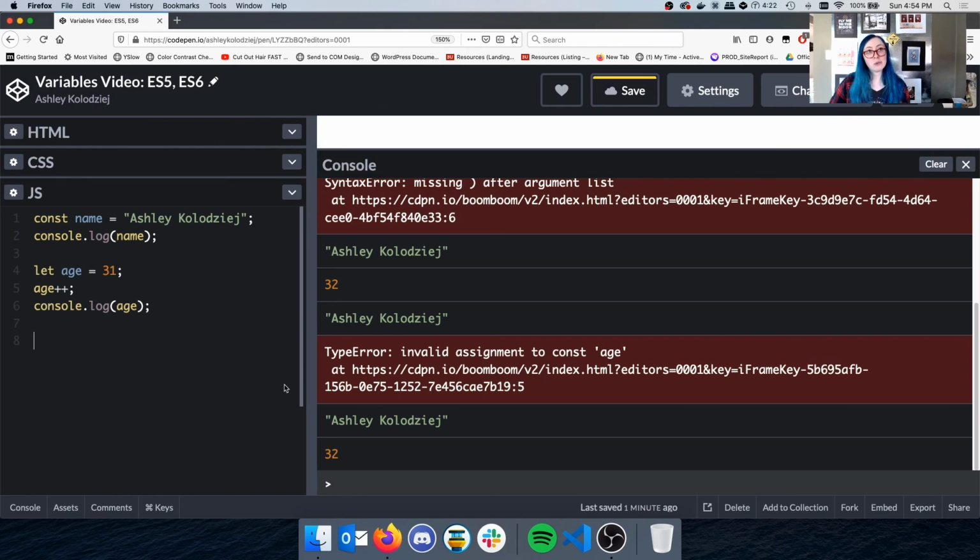So I hope that helps you out. I hope you understand more about the different types of variables that you have available to you. Next, we're going to be looking at different types of values in a variable and how that can affect what you can do with those variables. So I'll see you in a moment to explain that.